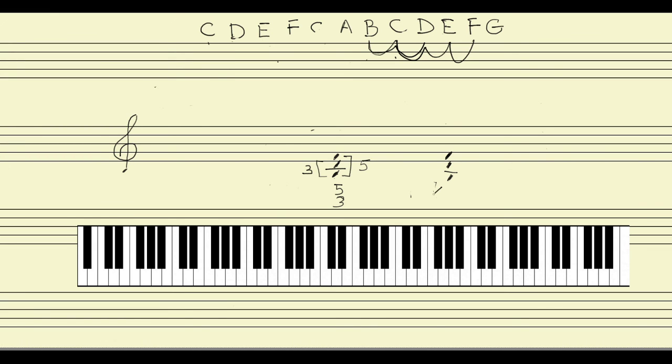So our root is B. Again, because that is the note from which we are building, from which we are calculating and determining all the other notes of the chord. The D is going to be our third, because that is the note that is the third above the root. And then the F is going to be the fifth, because that is the note that is the fifth above the root. Again, this all seems incredibly obvious and really, really simple.